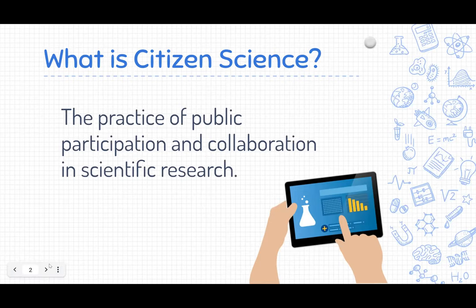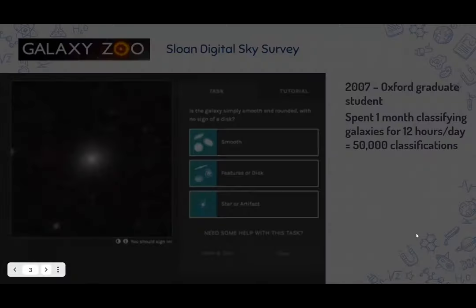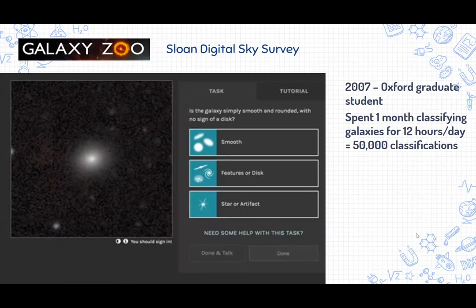And so to help people understand how the public can contribute in huge ways, one story that I like to use is the story of the Sloan Digital Sky Survey. The SDSS created the most detailed three-dimensional maps of the universe ever made. The maps contain spectra for more than 3 million astronomical objects, and the volume of information being collected is staggering. And the future projects promise data sets of ever-increasing size. When the new survey telescope begins operations next year, its camera will be able to collect 15 to 30 terabytes of data every night.